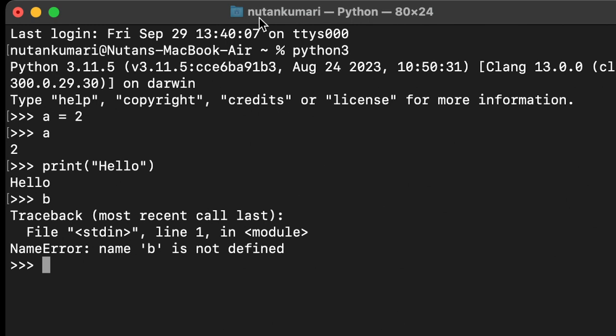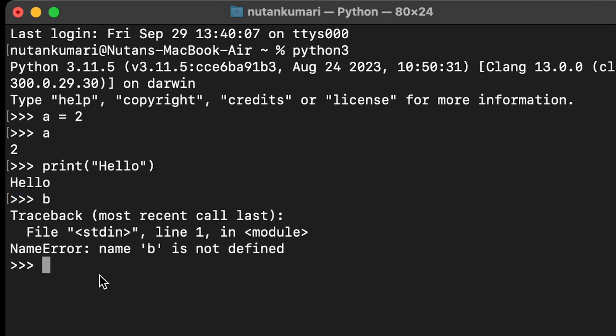Okay, so like this. As you see here, whatever I am typing, like here I typed a is equal to 2, and then when I hit enter, the next primary prompt is appearing. Okay, so why is it the primary prompt? Because three greater-than signs are there, right? Here also primary, here also primary, so everywhere the primary prompt will keep coming line by line. Okay, so that was what was discussed in the documentation as well.